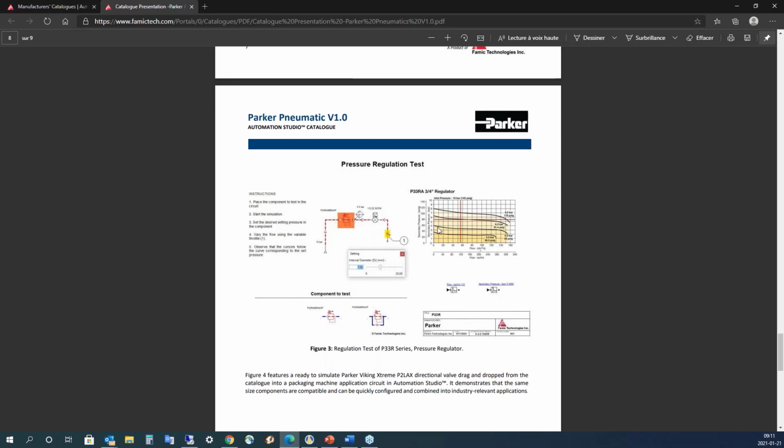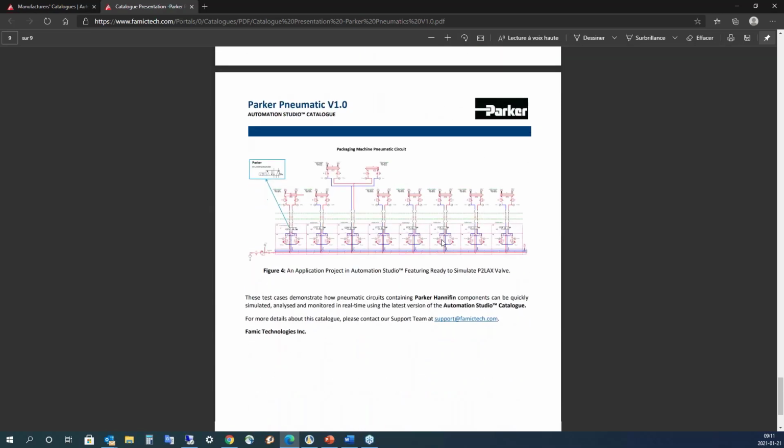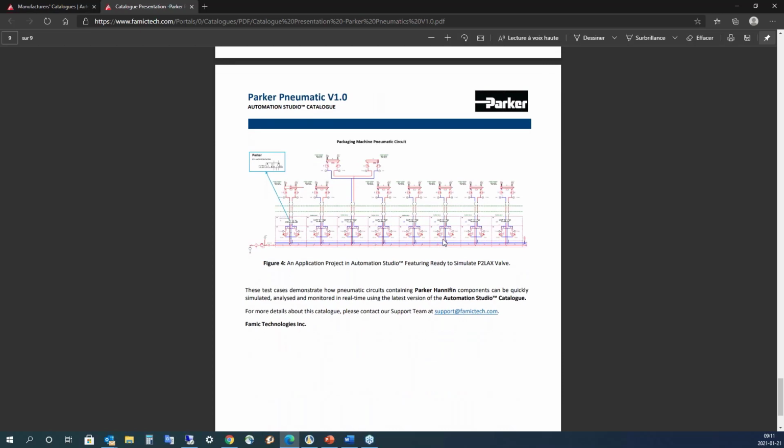This feature is really interesting for understanding the behavior of the product, and can also be reused for your own use, maybe in training activities, internal training, or for starting a project from this test bench, that we also call application test.